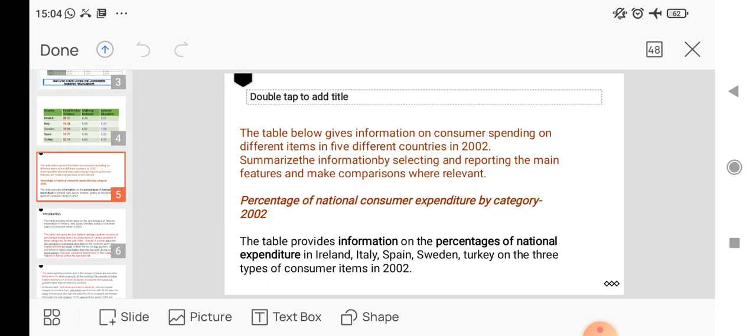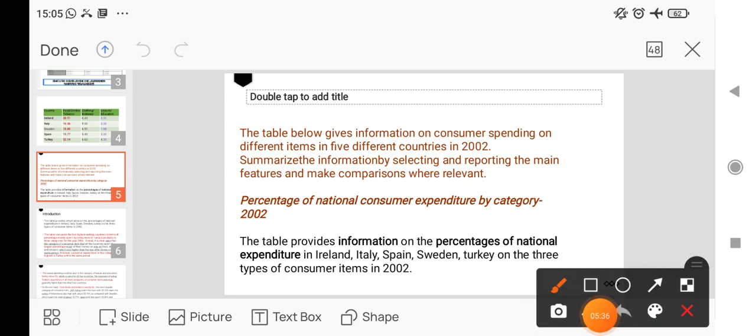Now, do not make these mistakes when you write your introduction. Firstly, don't write an introduction that has just 1 sentence, as is the case here. This introduction just has 1 sentence. A paragraph cannot be made up of just 1 sentence. It has to have about 2 sentences. And the second mistake is to avoid lifting whole phrases from the question. Avoid lifting whole phrases. What do I mean?